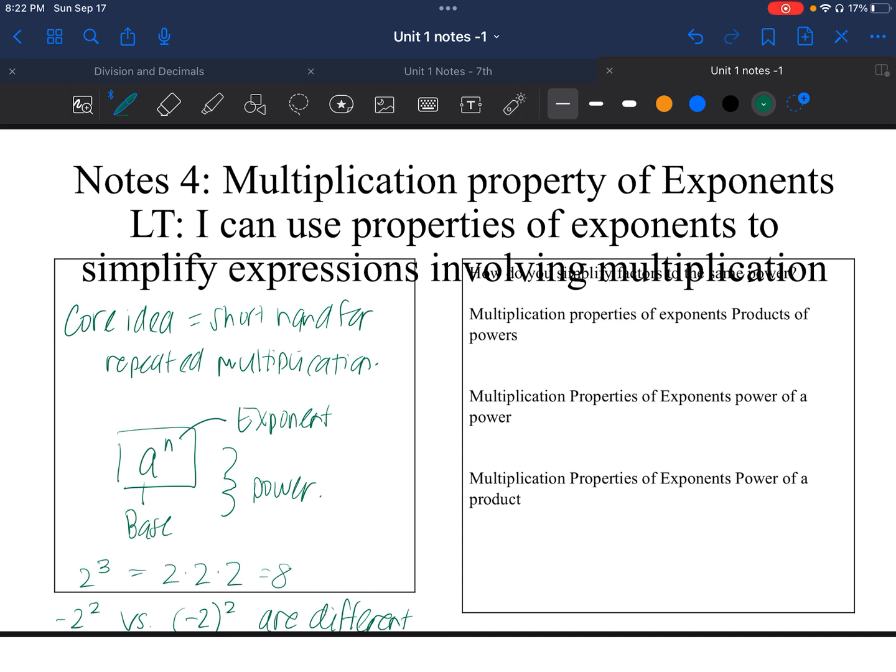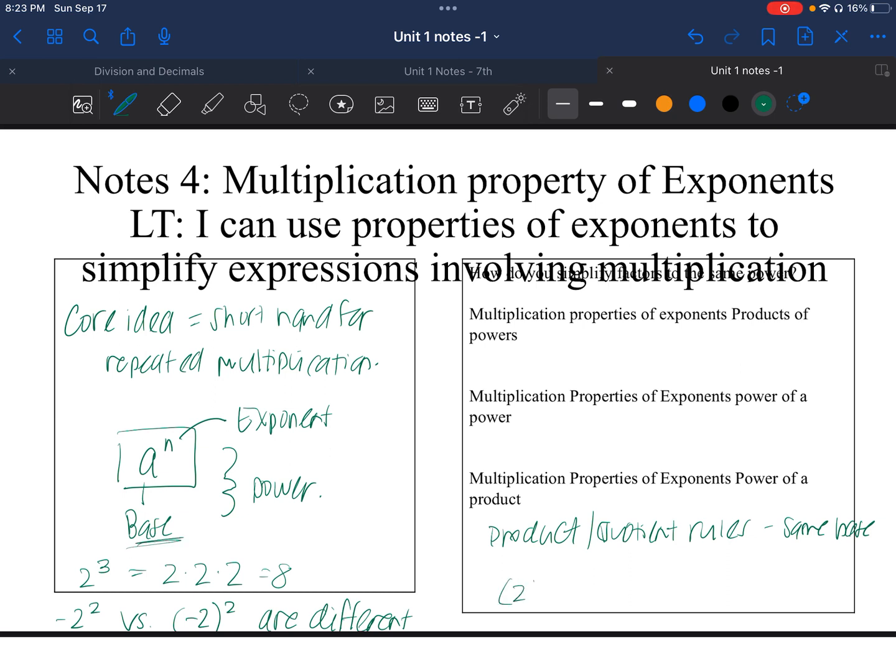So there's a couple different rules over here. We can talk about these as product and quotient rules. Products are what we call the sums of multiplications, and quotients are what we call the answer to a division problem. So when we're talking about multiplication, if they have the same base, that's the big part of this, they need to have the same base, and this is where our terminology over here comes into play.